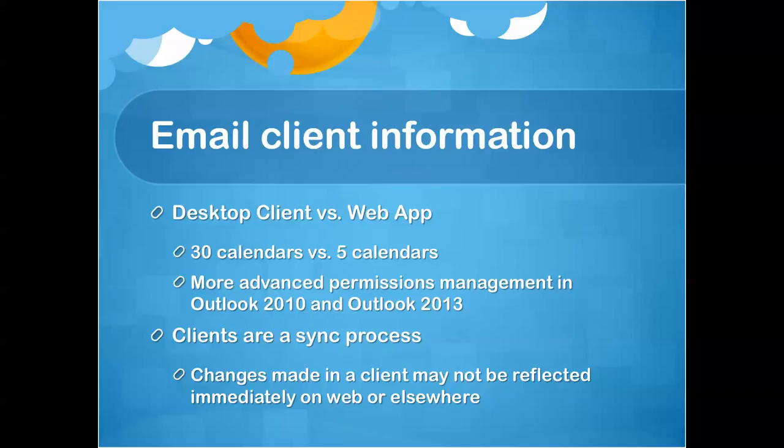The other thing to note is a client is a sync process. Changes made in a client may not reflect immediately on the web or elsewhere. So if you delete an email or you delete an appointment, it doesn't necessarily mean it's going to be instantaneous that it's going to remove the calendar. It has to sync. It can be a few seconds, it could be a couple minutes, all depends on your network connection.